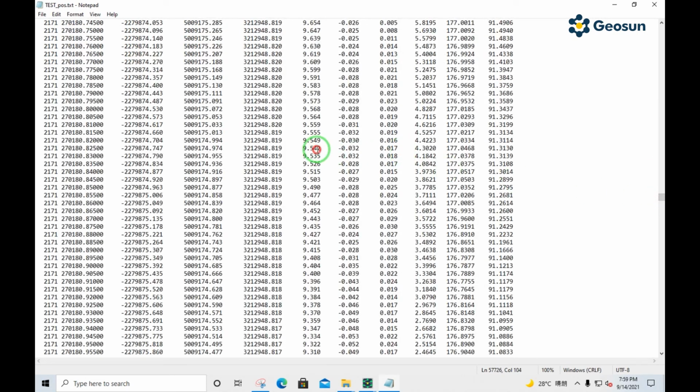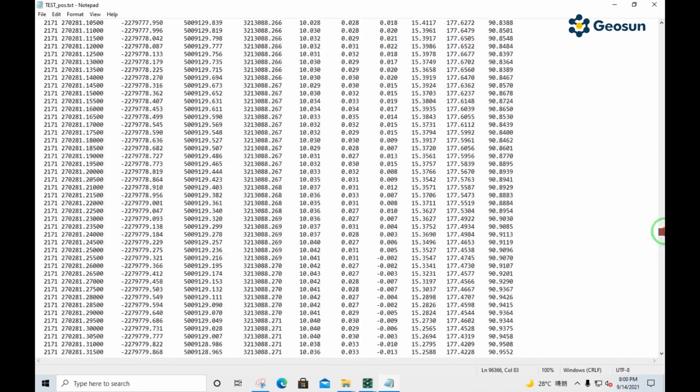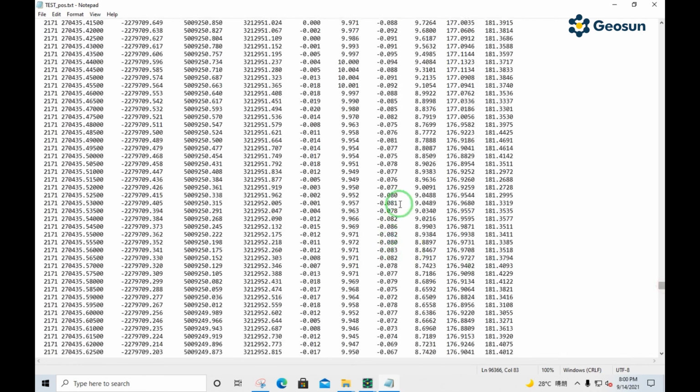Okay, this is in the flat line. It means this is the east direction and north direction. This is the height. That means right now the UAV is flying to the east, and here right now we can find the UAV is flying to the north.